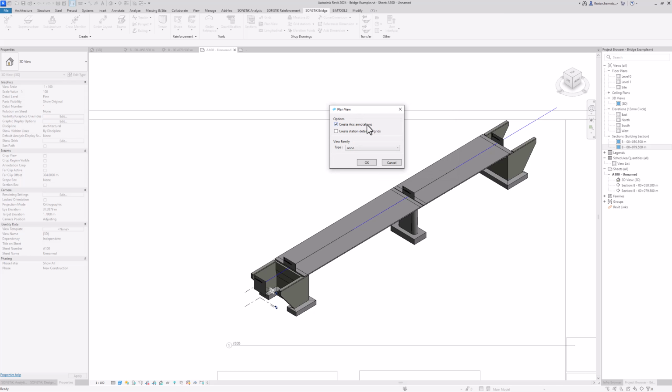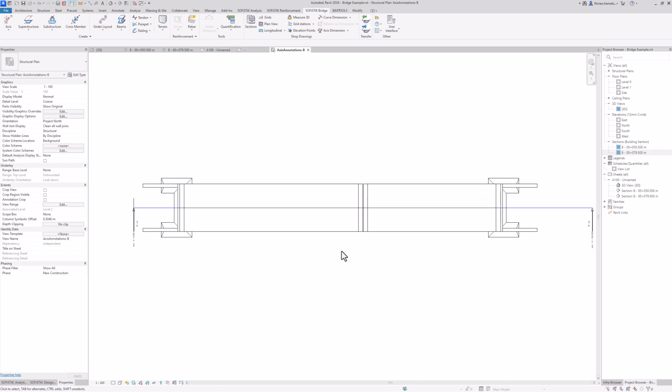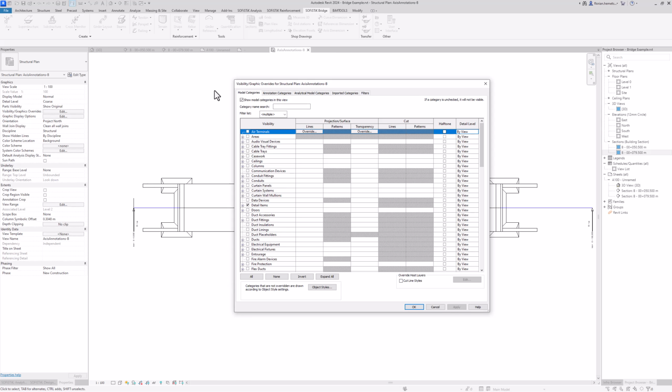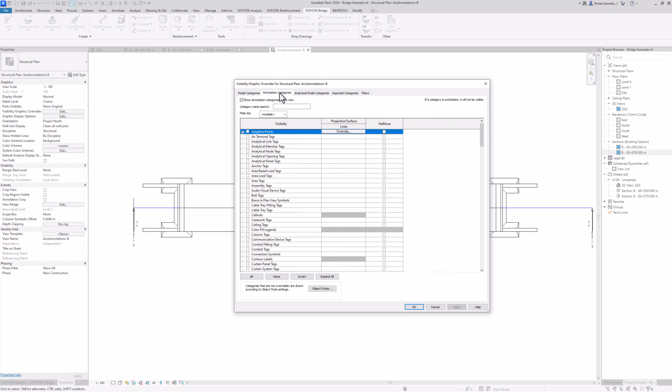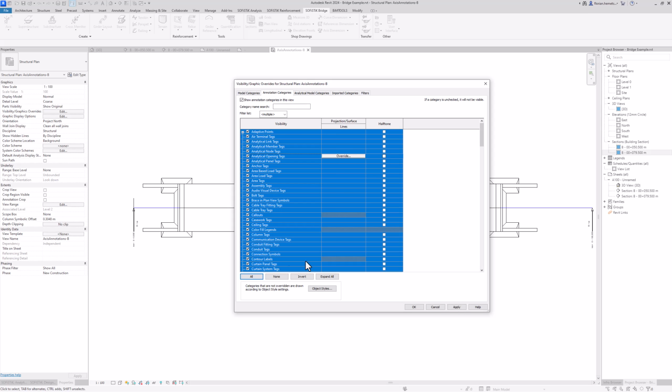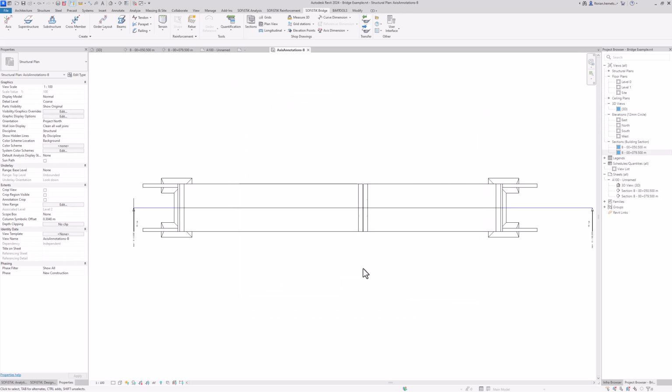And it already asks me to create axis annotation and stationing details on grids, as well as what family type is used to create this view. I do not change the settings, I simply click on OK, and immediately my plan view is created. Just very quickly, we want to check our graphics and visibility overrides, because the preset for this template is to not have any annotation activated. We want to go into here, select all, and activate all of them. Click on OK. I will start by creating additional grids along my axis.